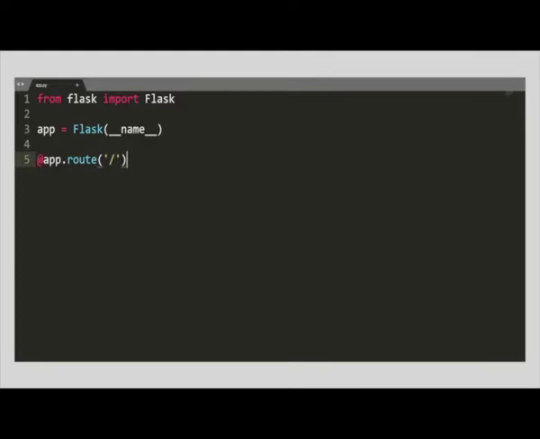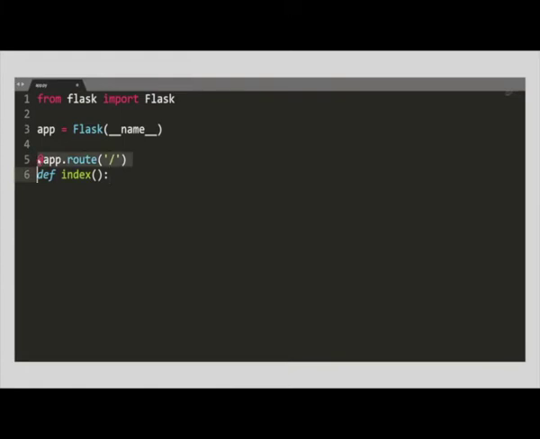Then next we define a function that returns the string Hello Python learners, and this function is mapped to the home, that is the / URL. This is called a route. A route is basically a decorator that allows us to specify a URL associated with each Python function.